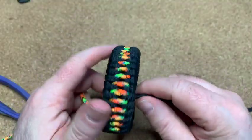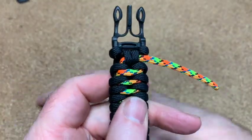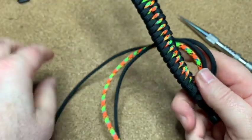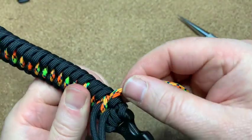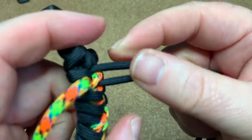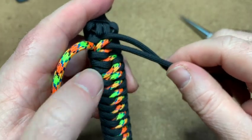I've almost done the bracelet — I just got to snip and cinch. What I've done with the top of the bracelet is wrap it underneath these two bits and poke it out at the bottom. The highlight cord comes out here — I'm just going to cut it there. These two black cords I'm just going to snip, singe, and melt in there.